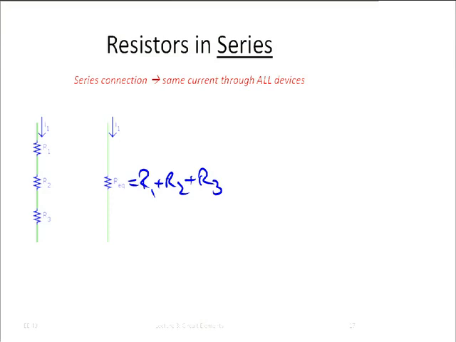If we have resistors connected in series, we simply can add them all up and replace them with 1 single resistor. Obviously, that's very important because as our circuit diagrams get more and more complicated, it's important to be able to reduce them to what actually matters. Otherwise, we get confused.